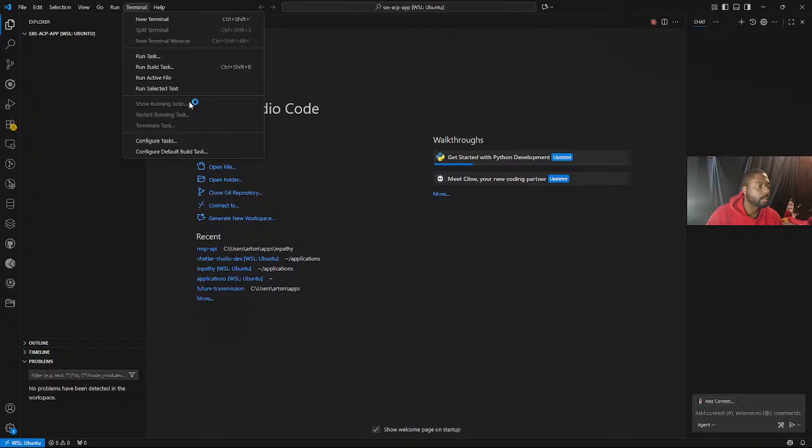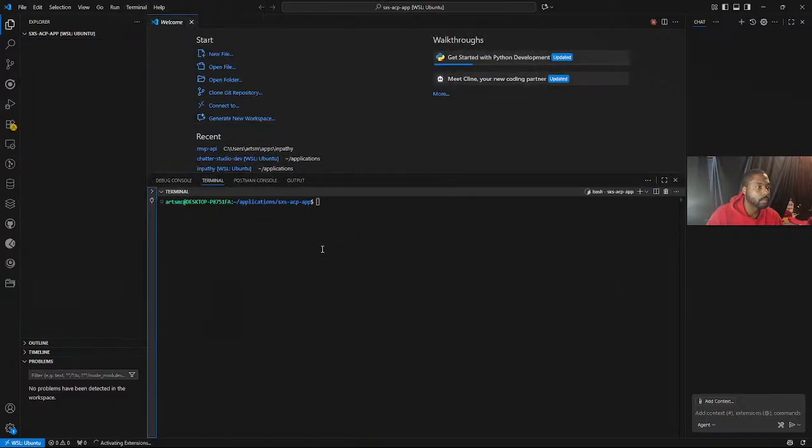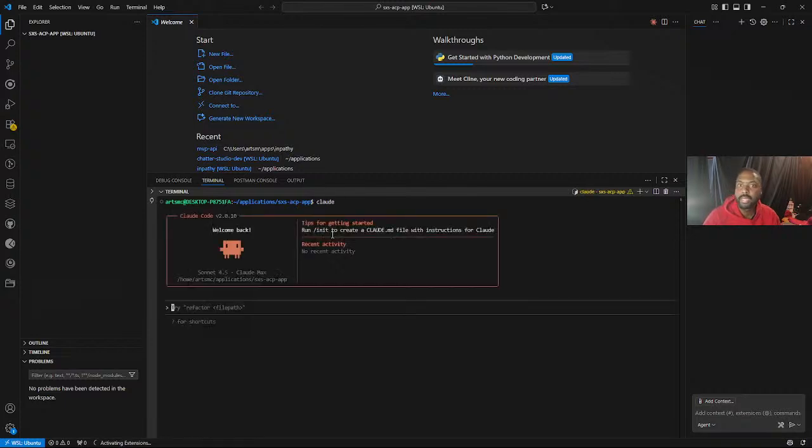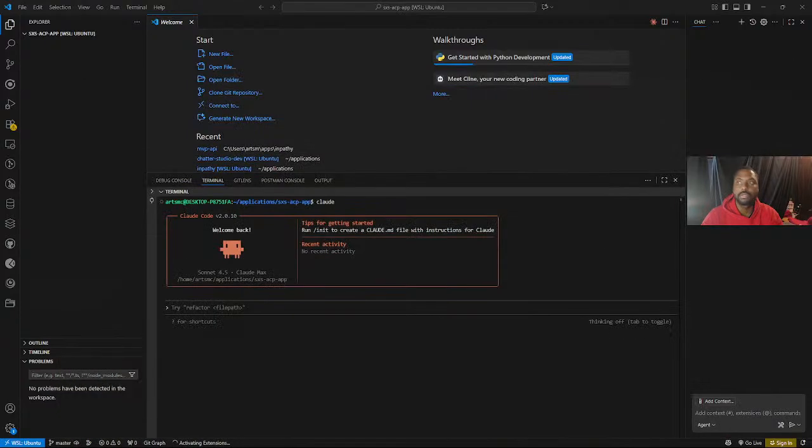Terminal. Claude, come over here right quick. I need you to do something for me. Two things I absolutely want. All right, so we're going to use the OpenAPI specs. So let me see. Next. I like this guy.